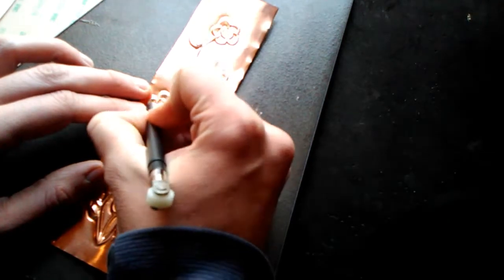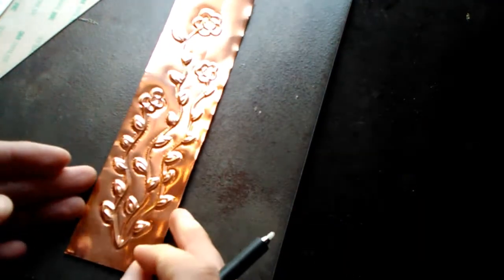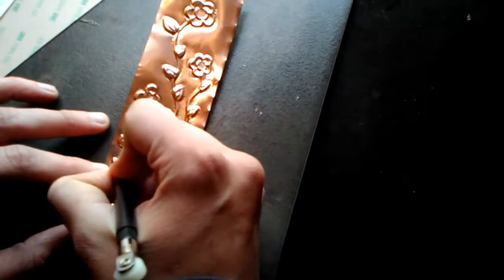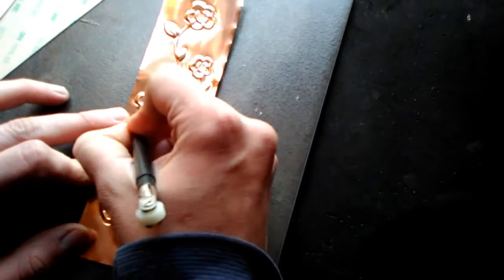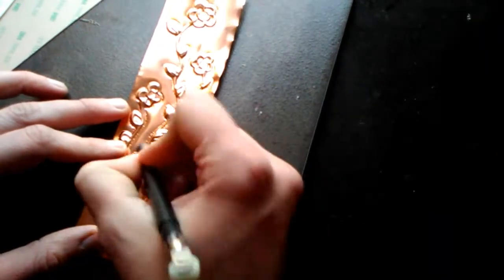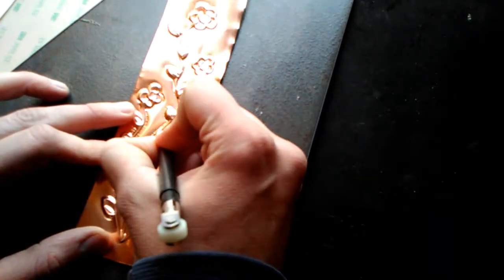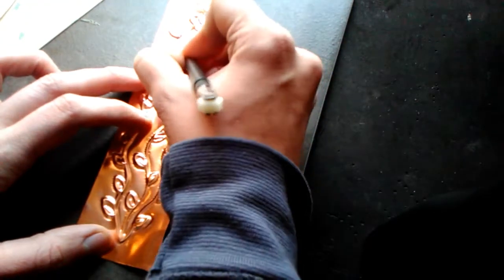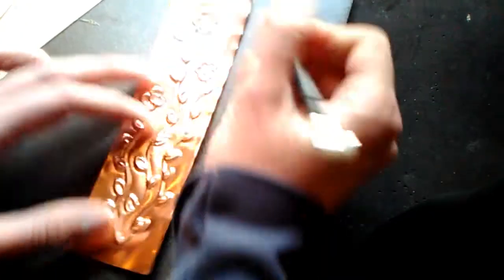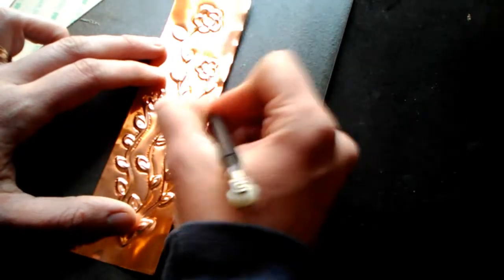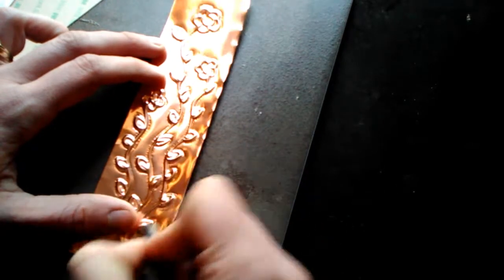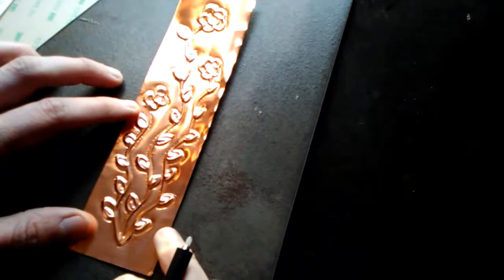So there we go. I've got my flowers outlined all to the same point right now. I think I will also put a little more definition on just a little leaf vein that I had drawn on each of those. I'm just outlining on one side of the vein just to give it a little bit of interest. And there we go. This is what I have so far.